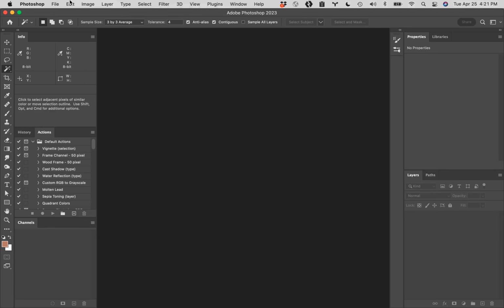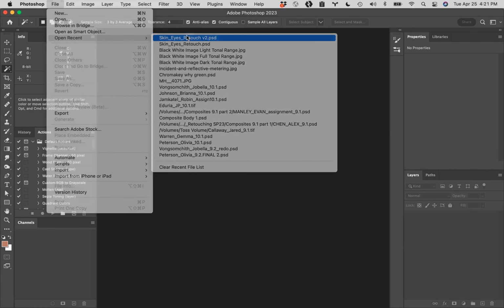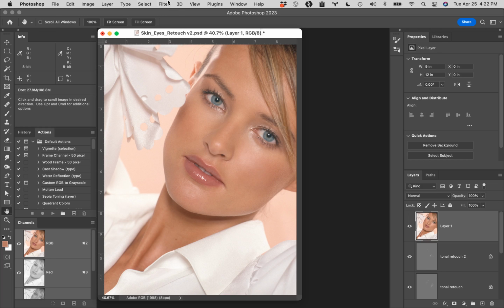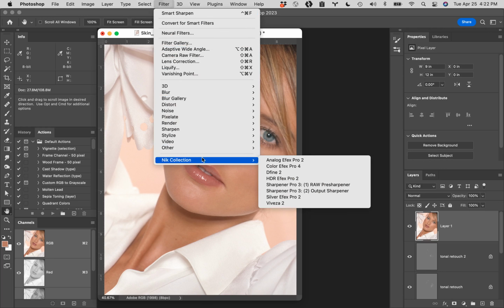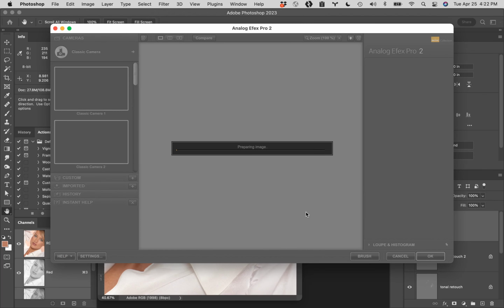Oh, I'm going to open this back up again really quickly. Merge stamp version of this. Just to give you a quick run through on here. The other filters that are in the Nik Collection group right here. Analog Effects Pro, this is a grain emulator. So, Robin, this is exactly what you were looking for right here.